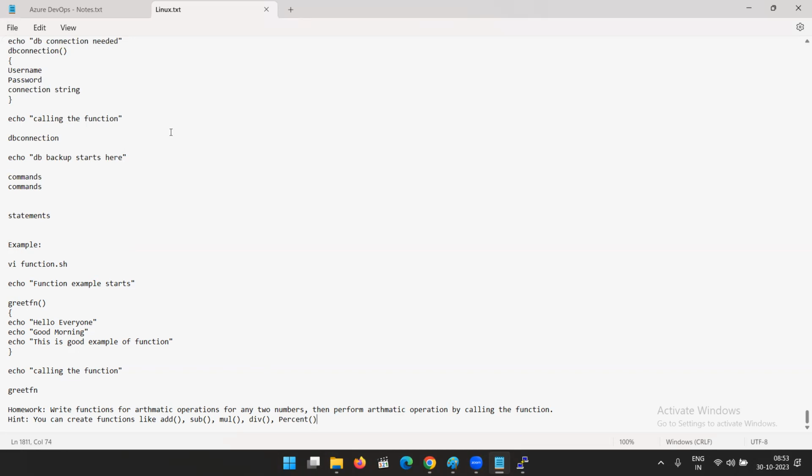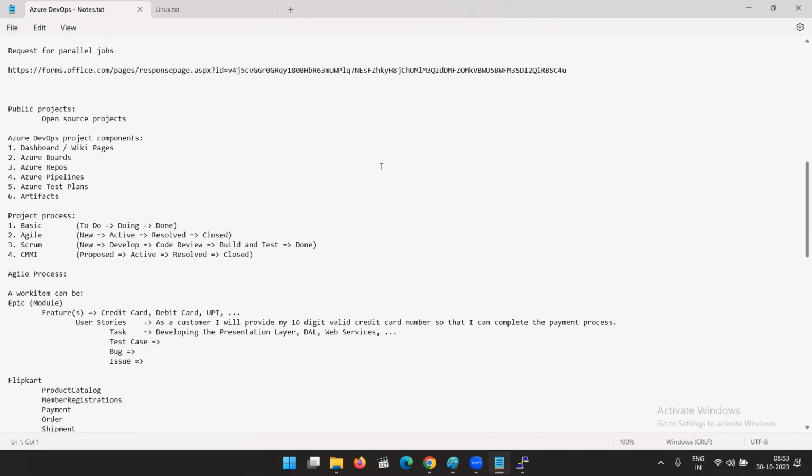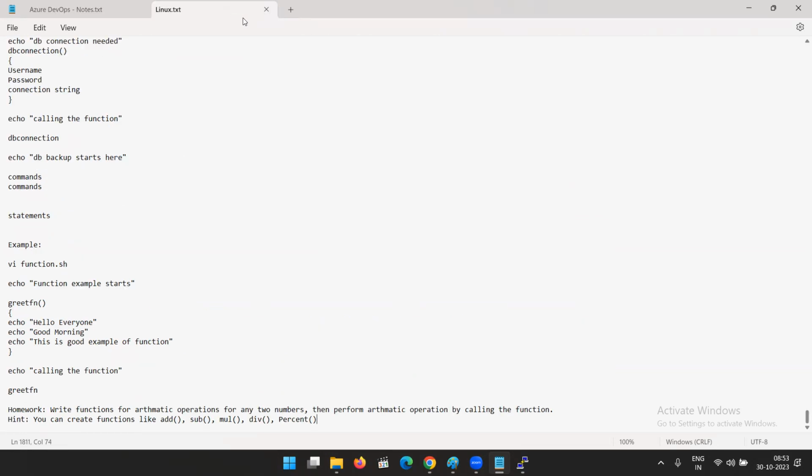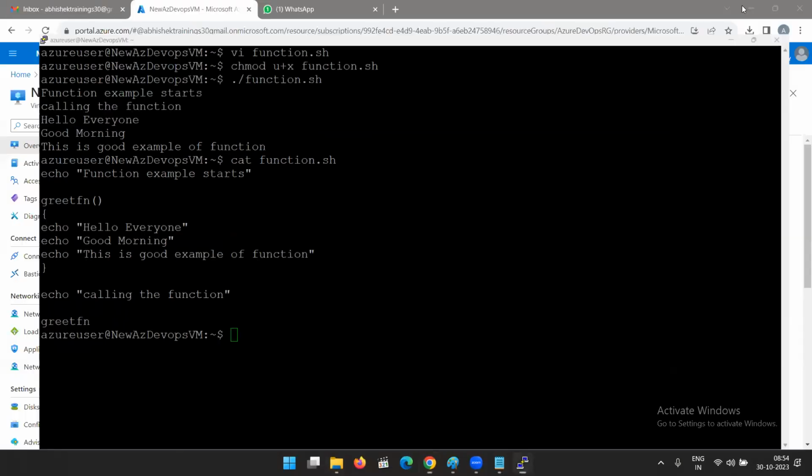All over with the Linux part. Let's see what we have in Azure DevOps. So this folder which you were showing for shell scripting, the entire folder is not there in the all files section drive.